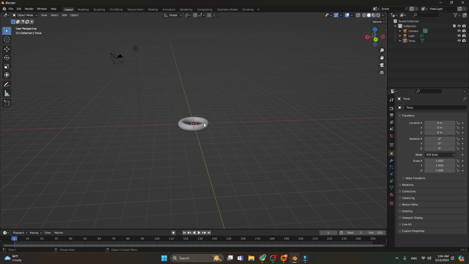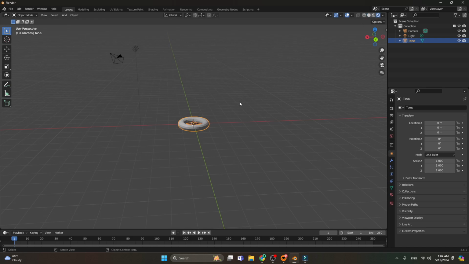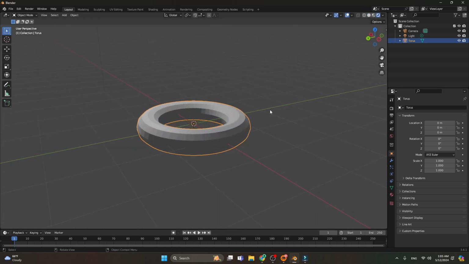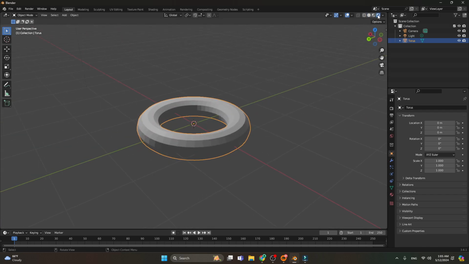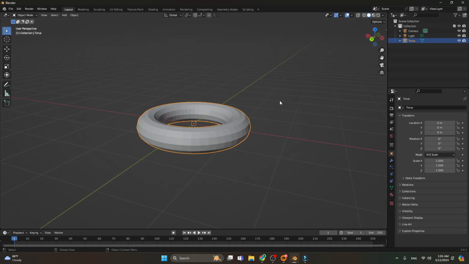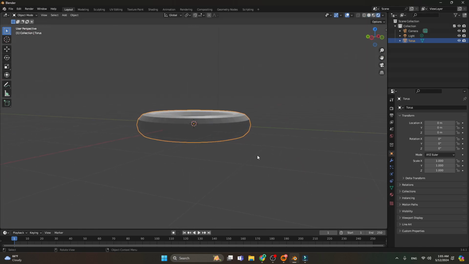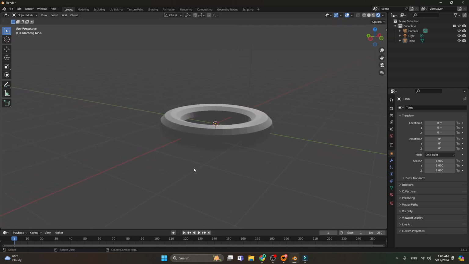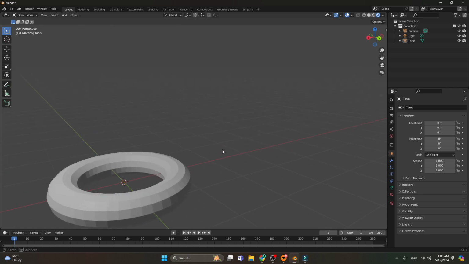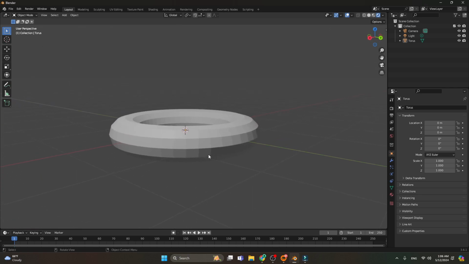Okay, let's see. This. What happened? Did it change any? Oh, yo, viewport shading. I think that's what that's called. Yeah. Okay, so we can render it. So that's rendering. Okay, gotcha. So apparently, if I do shift, okay. We're getting somewhere with this. We're making good progress on our donut.